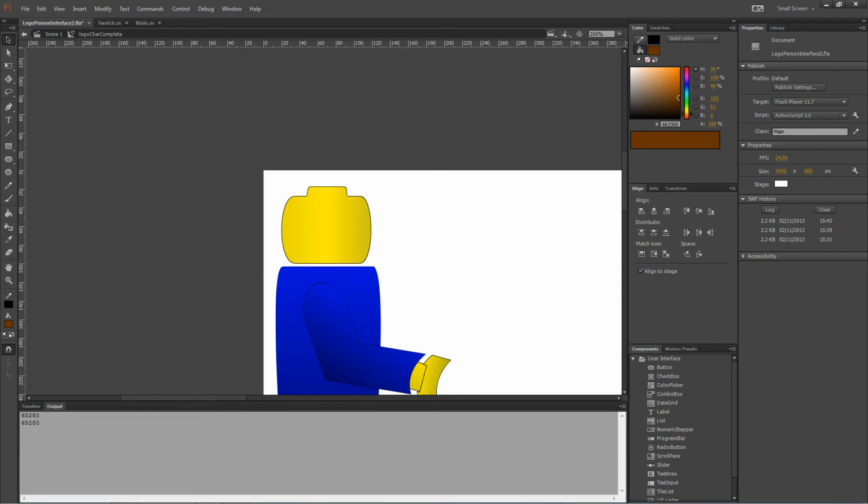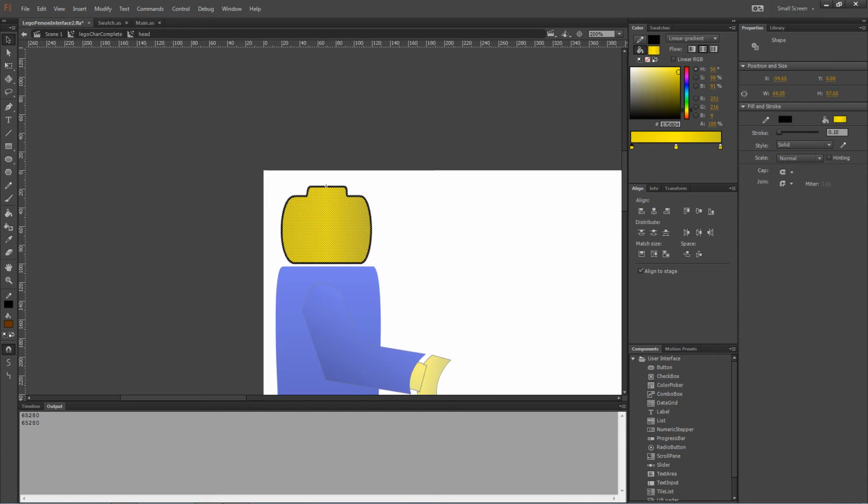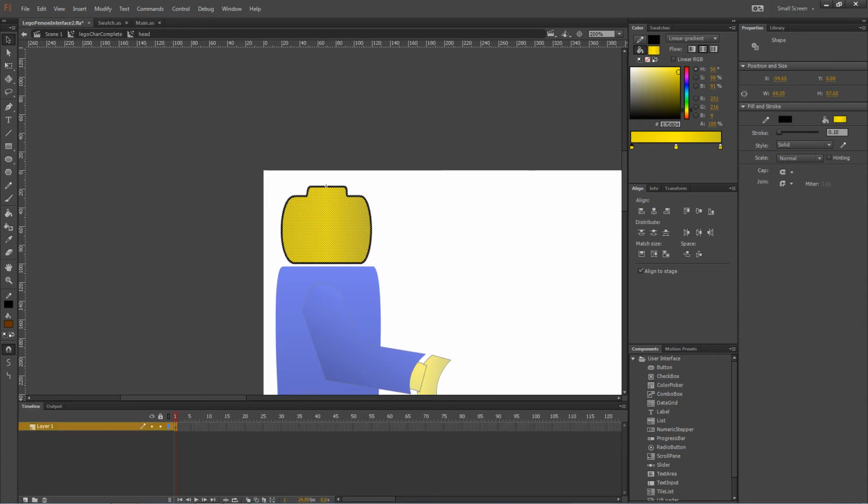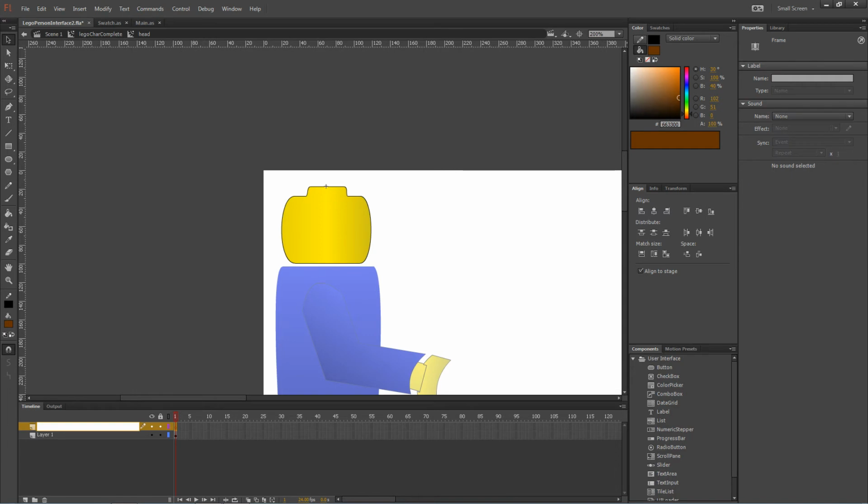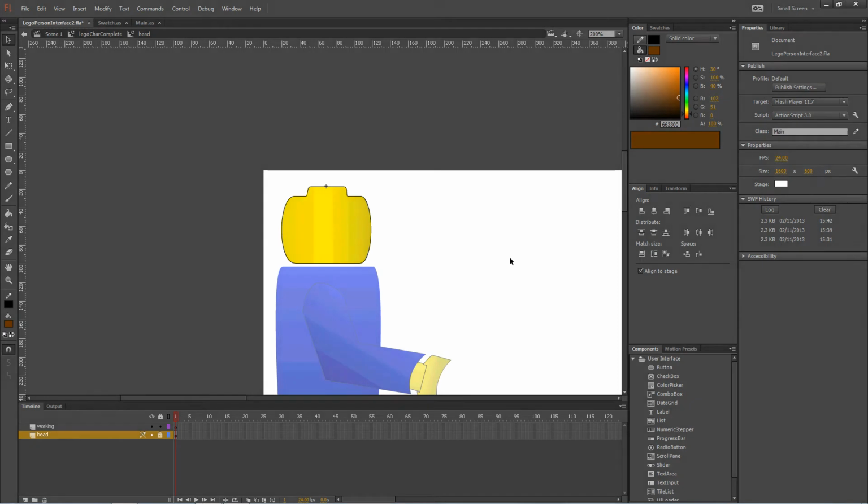Okay, so to create the hair, I'm going to do this actually inside of the head movie clip because it makes it a little bit easier in terms of drawing it to scale. So I'm going to double click on the head, choose a timeline. I'm going to create a new layer. I'm just going to call it working layer. The layer underneath is the head, and we're going to lock the head layer. So when we select it, nothing happens. We can't click on it.